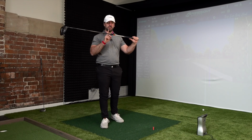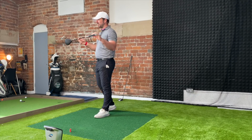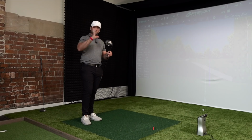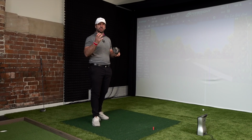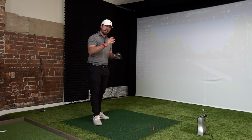I won't go on too much about shaft, because different shafts can offer different deliveries. And shafts are very individual to your feel as well. But those general rules of a big club head, 460 max, perimeter weighting pushed to the outside and low and deep in the head, that's going to encourage launch. It's going to encourage a little bit more spin, more forgiveness, and generally more accuracy.